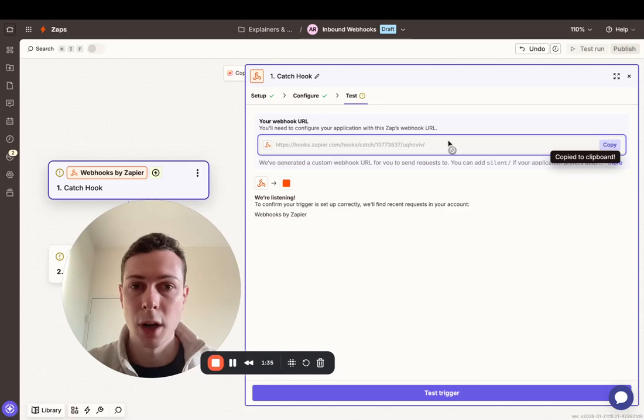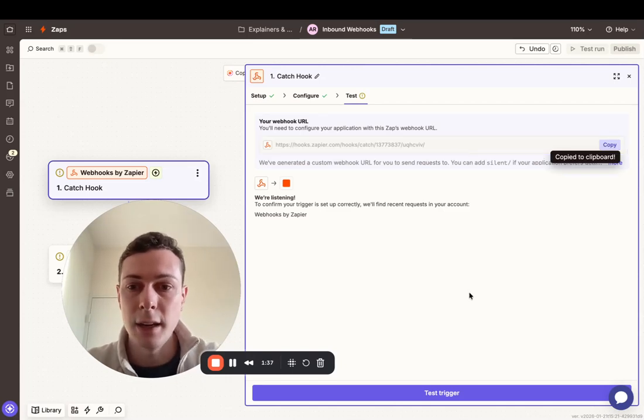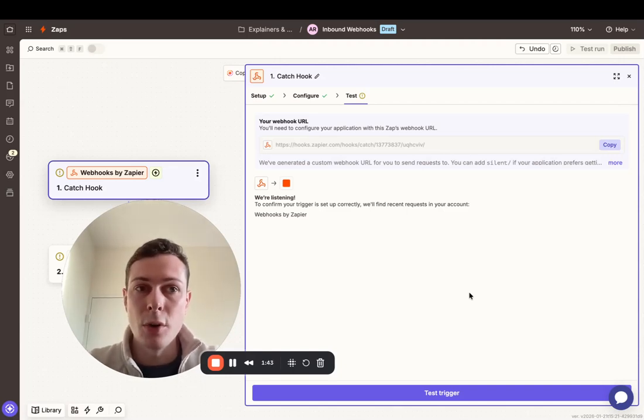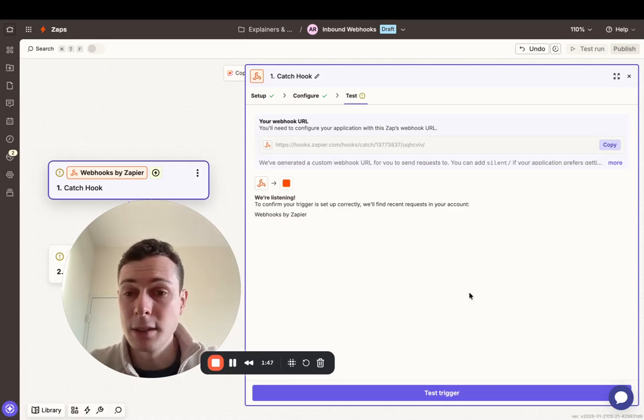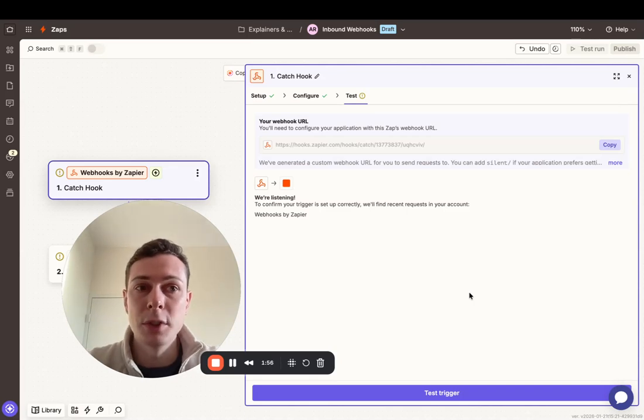So we just want to copy this URL and find where in your triggering app to paste it in order for this to work. I have a few examples, but remember that it really depends on the app you're using. Some don't even have a webhooks option. You would have to check that with the client support. Some are harder to find than others, but there's usually a common logic behind it.